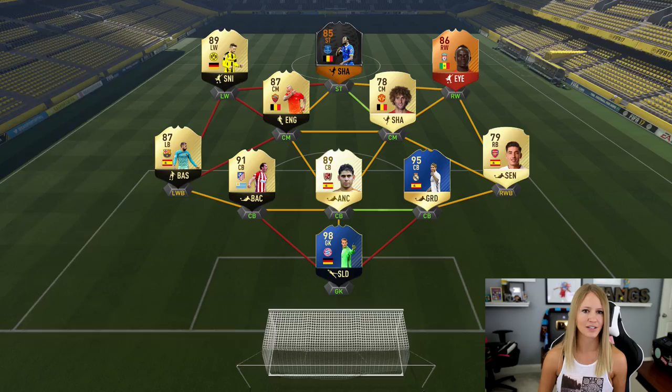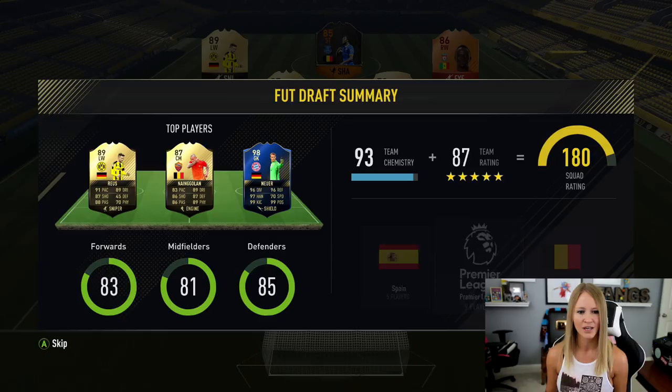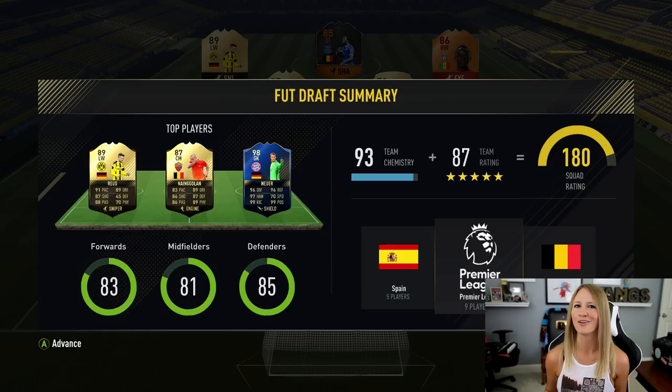This is our FUT draft summary for the baseball FUT draft. We got ourselves Reyna, Nangolan, Neuer. It is a pretty stacked team in terms of players on paper, but will they work together? I don't know. We're gonna go in the first round and hope we get a victory. All right guys, here we go.